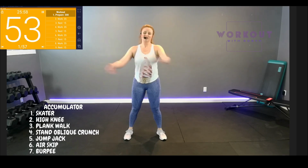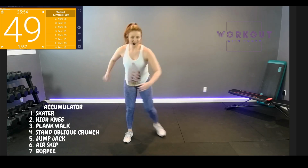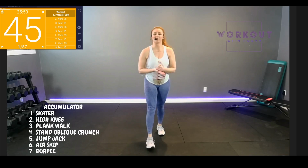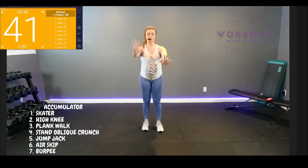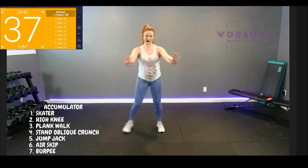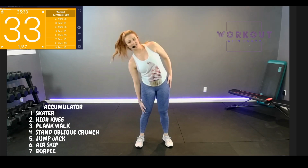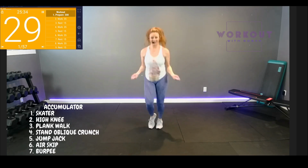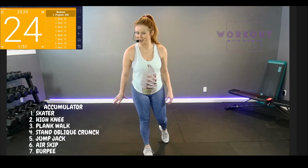Okay, so skaters to start, like I told you. Roll your shoulders back. Skater, high knee, we can go low impact, or we can go for it, which I hope we go for. Plank walk, so you'll be in a plank, you can hold it there. Or we're gonna go two one way, two the other. Up we go, standing oblique crunch. Jumping jacks, we know that. Skipping. And then, I wish I could surprise you with number 7.